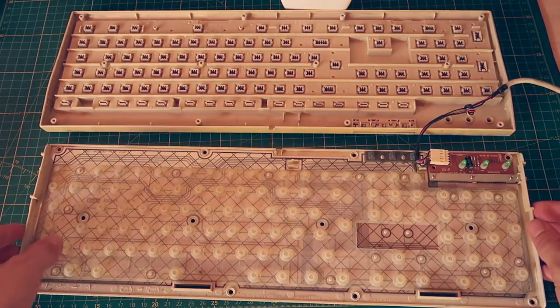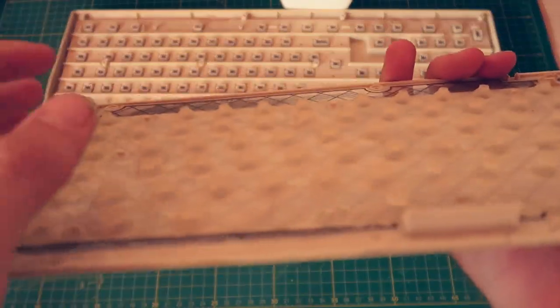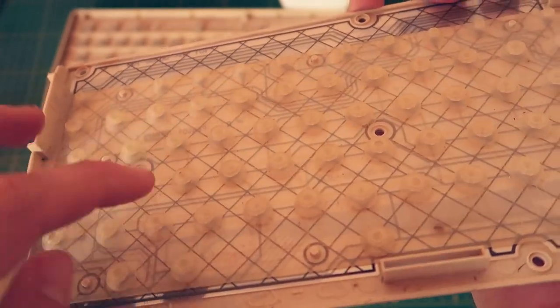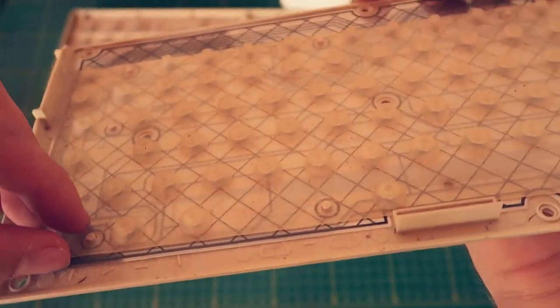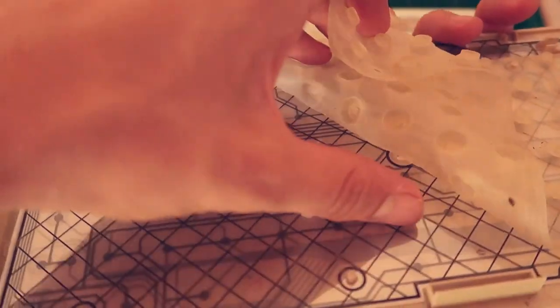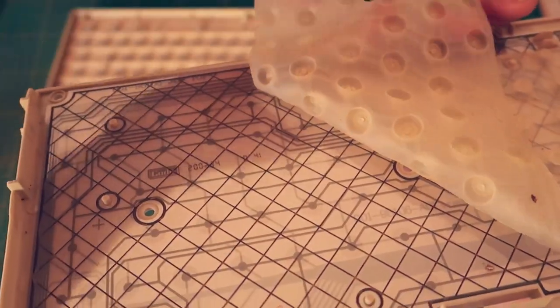So this is sort of what a membrane keyboard looks like underneath. Now, if you look, you can see there are these little nipple-like things, and these are called rubber domes. Under them are the sensors that sense whenever you press on something. So you could actually press on these and feel keys, and it's like a touchpad.